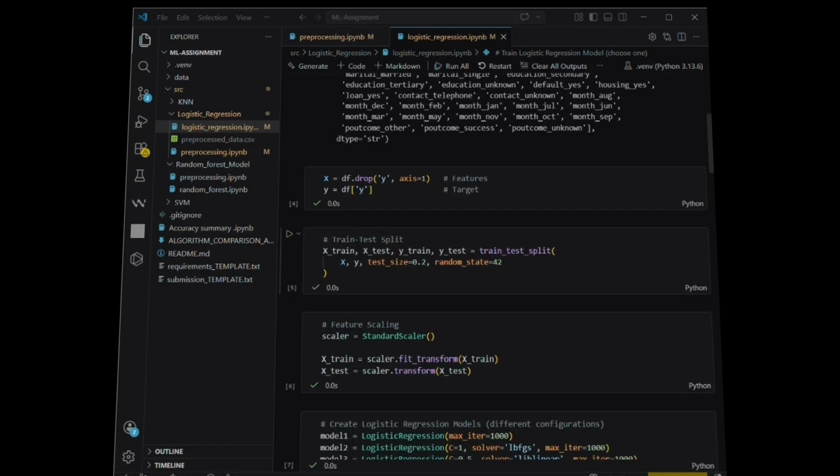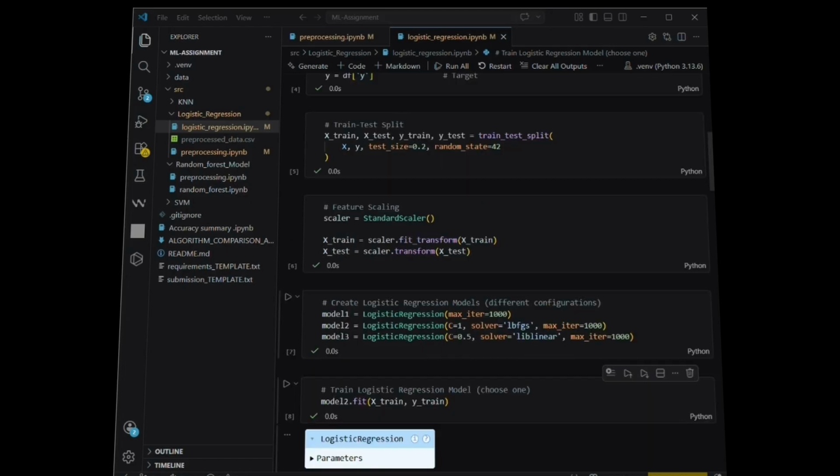Here I apply feature scaling using standard scaler. This step is important because logistic regression performs better when features are on the same scale. I fit the scaler on training data and then transform both training and testing data.